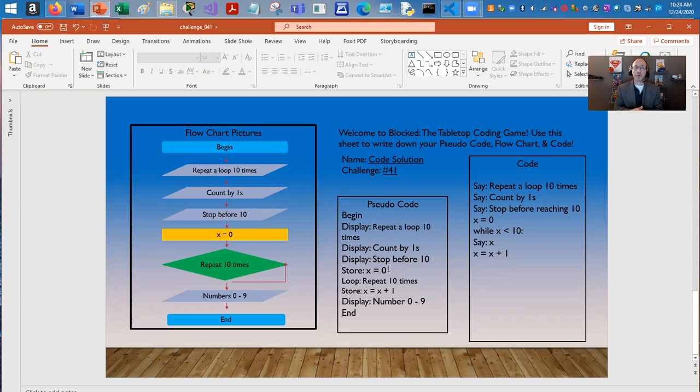We just want to make sure that our young learners are really understanding that element. And then we want to create a loop that repeats. We can create a loop or iteration that repeats forever, and we don't want to do that. We really want to be able to control how many times the computer does something, okay? So we're going to use what we call a while loop structure, and we'll get to that when we get into the code, but we only want to repeat the code 10 times.